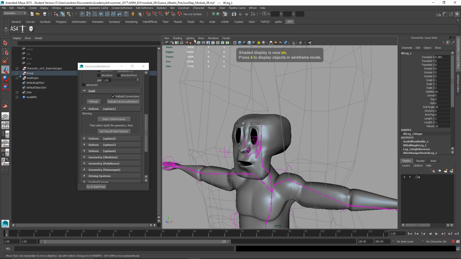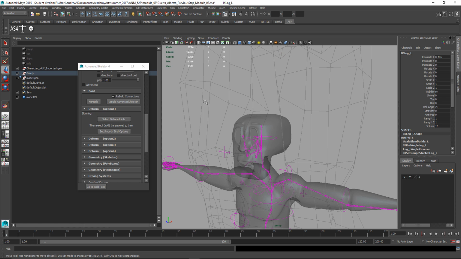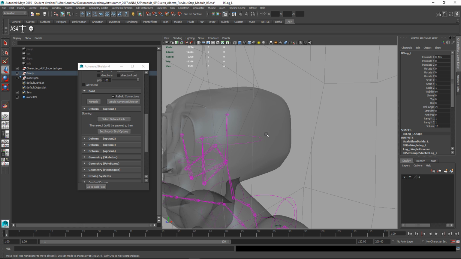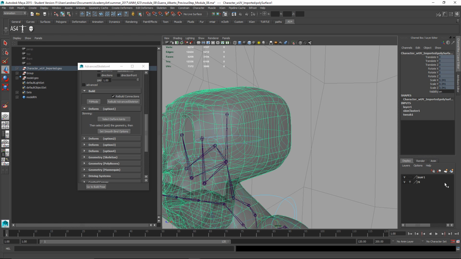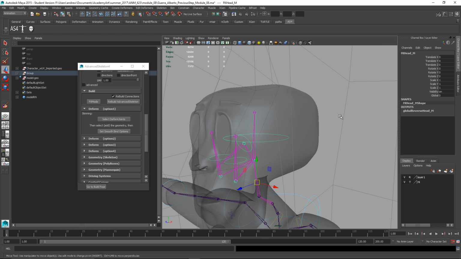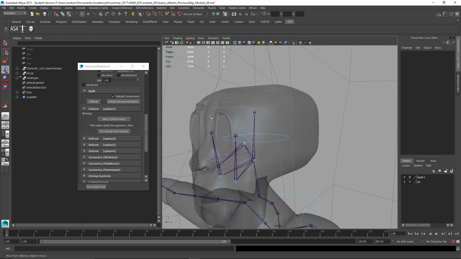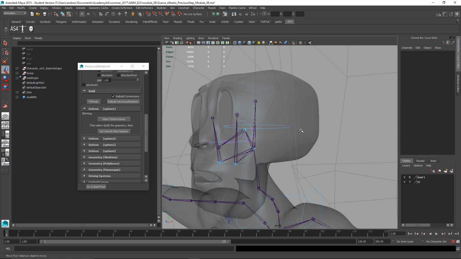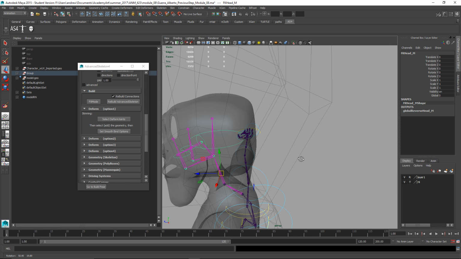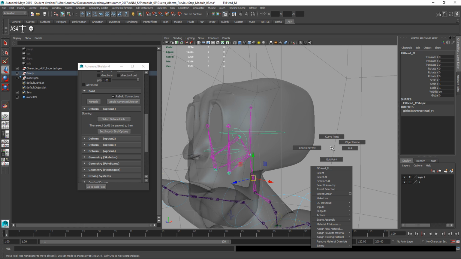So let me just put on X-ray. Like this one right here, I might add a layer here and put it in reference mode. That way I can pick that and go into component mode. Oops. Go back to object mode. Sorry, just want this one. Why is that selecting all those other ones? It doesn't seem right to me.